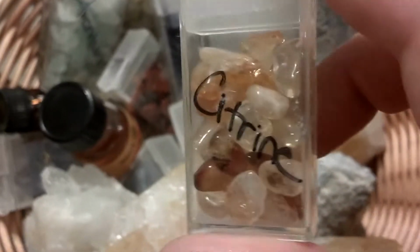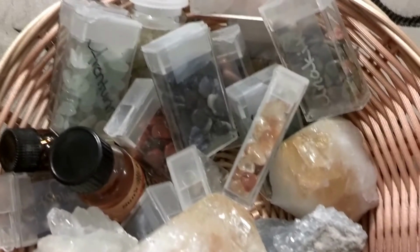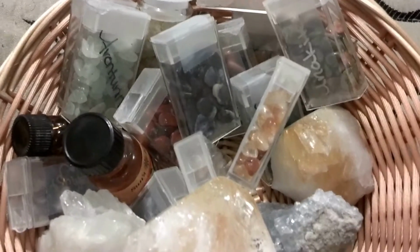So yes, I definitely recommend checking out the Standing Stone. Always check back because sometimes she gets them in. And like I said, I always buy up every single one that she has that I don't already have because I just love it.